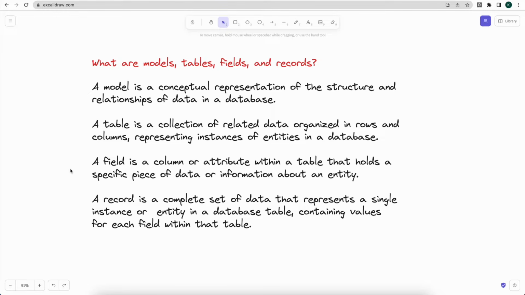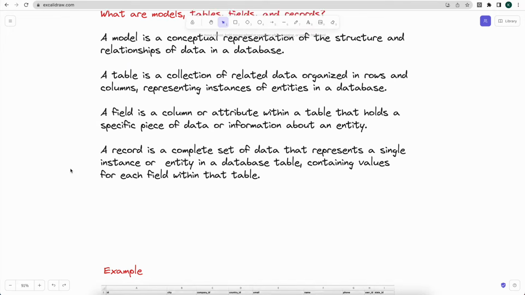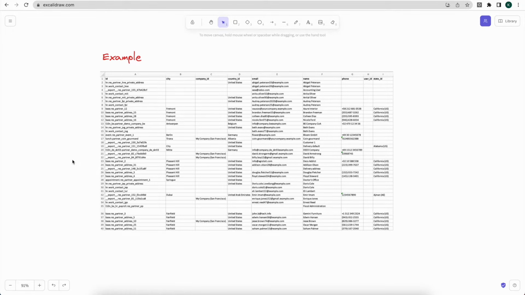Now, I know that was a lot. You can pause it or go back to this information if you need to, but we'll explain a little bit down below. So here below we have an example of an Excel spreadsheet. You can think of this whole entire sheet as a table within the database. Each one of the columns is going to represent a field that we need to store information into, and each one of these rows is going to be a record within the database.